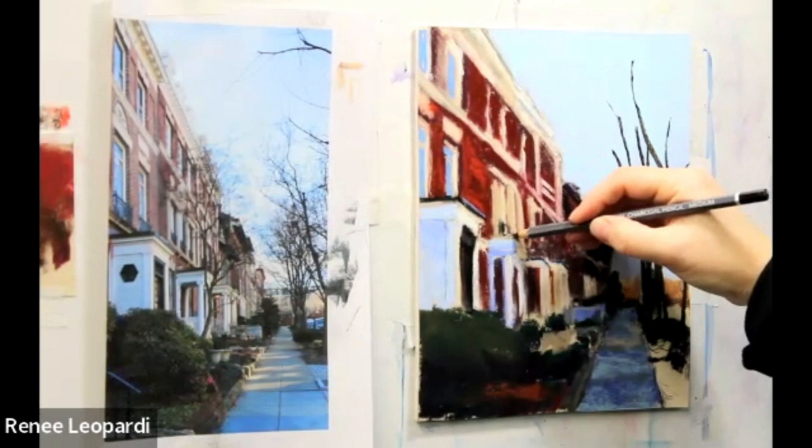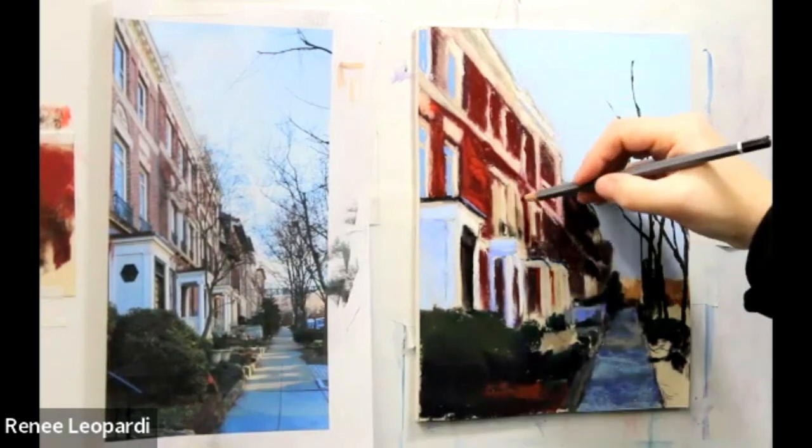Oh, that's the other thing. I kind of got a little crazy with my alignment here. So my windows aren't necessarily in the exact spot that they should be.